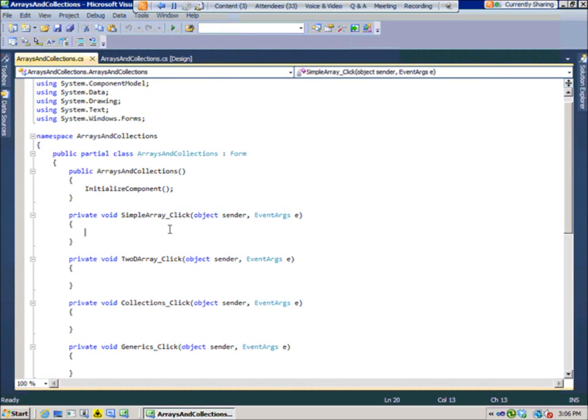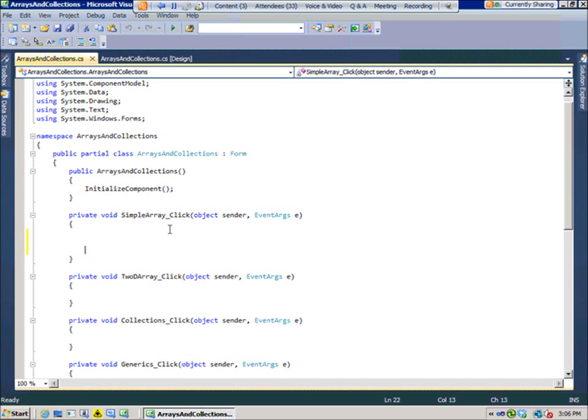Now, in our case, what we're going to do is we're simply going to create a collection of integers and allow us to iterate over that collection of integers and display the values out. So the way I'm going to create a collection or an array of integers is I'm simply going to define that I want to use an integer, and I'm going to put the open and close bracket indicating that this is an array of integers, not just a single integer.